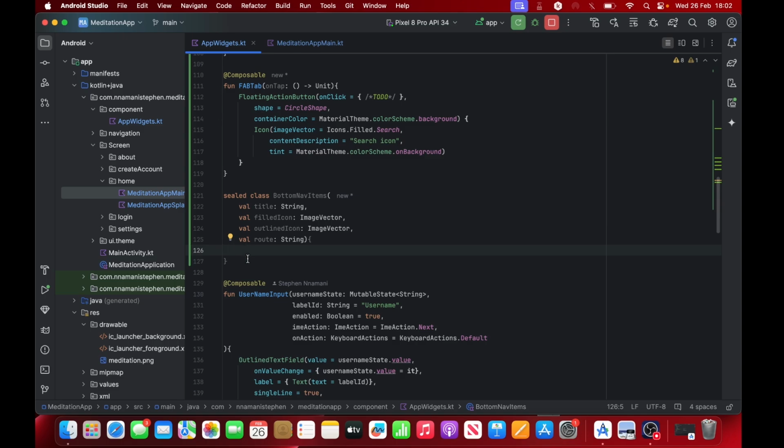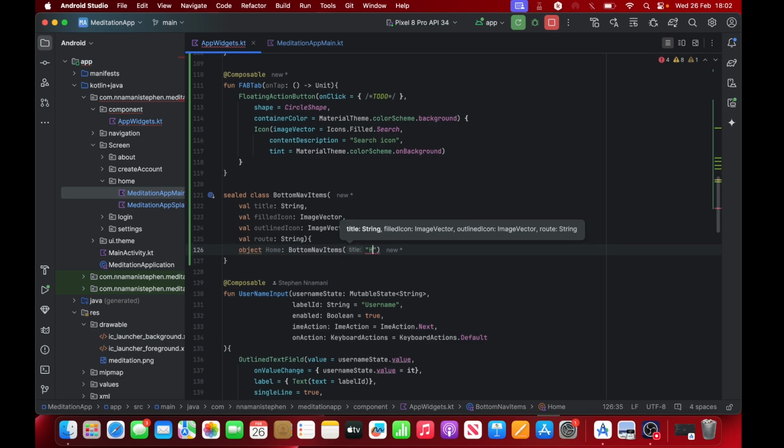Down here, we're going to create some objects. These objects are the icons and the title. The first one is going to be Home, which is going to be our home screen, and we'll call BottomNavItems. Down here, the title is Home.